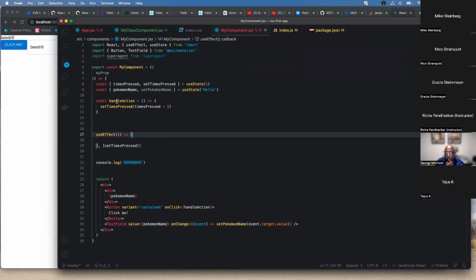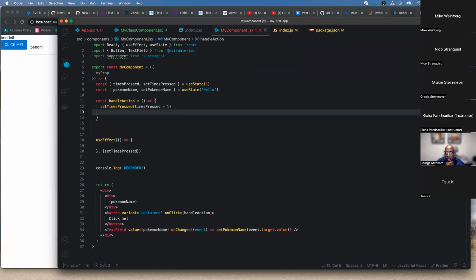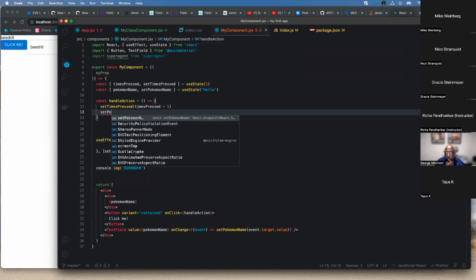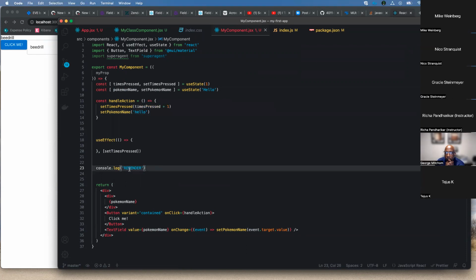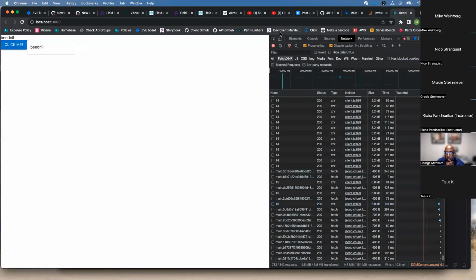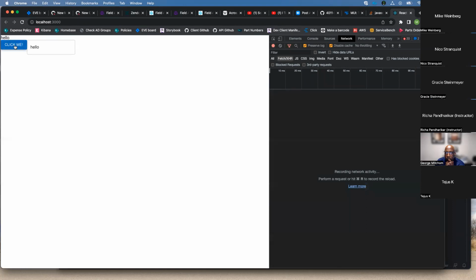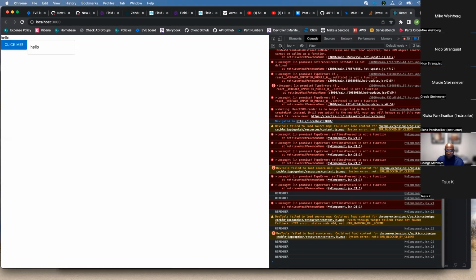If I were to have a handleAction that updated both setTimesPressed and setPokemonName, we're going to see the re-render function happen twice when I press this button, and I'll just clear out all this stuff.